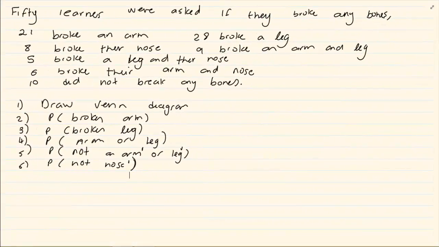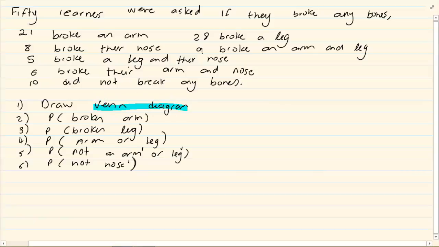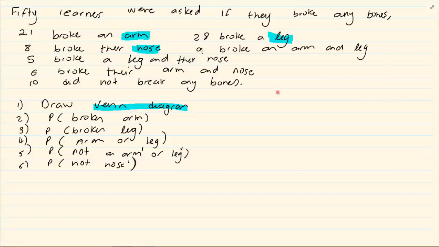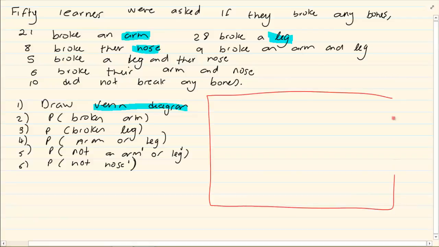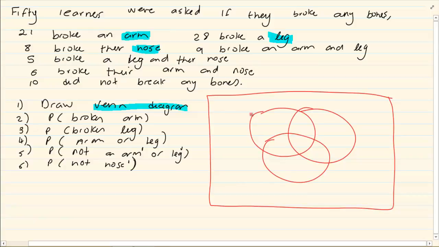Let us look at the following question. This question is a Venn diagram. What's nice is they'll always tell you, draw a Venn diagram. So you know exactly which direction you're going. What you need to look at is, how many options are they giving me? Are they giving me 1, 2 or 3? Now if I give you an arm, a leg and a nose, that means I have 3 circles. Okay, so we have the arm, we have the leg and we have the nose.